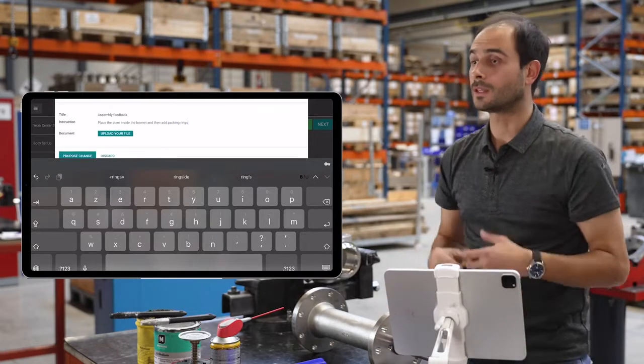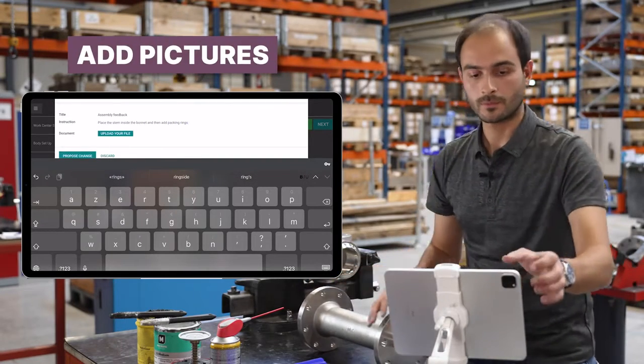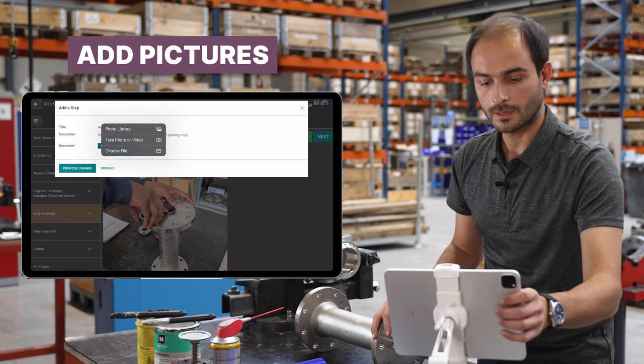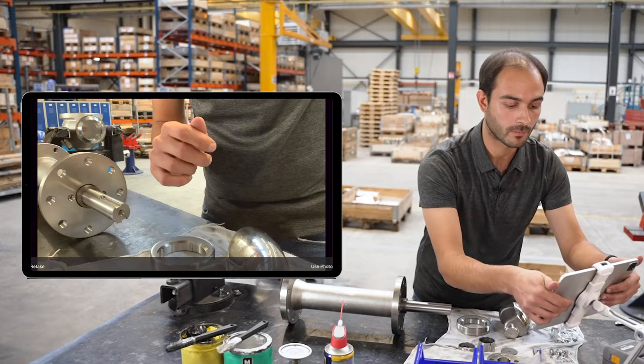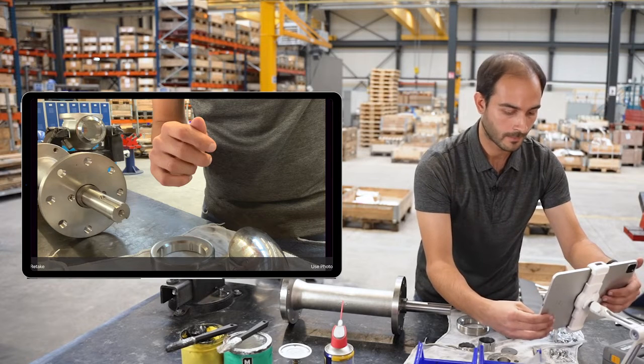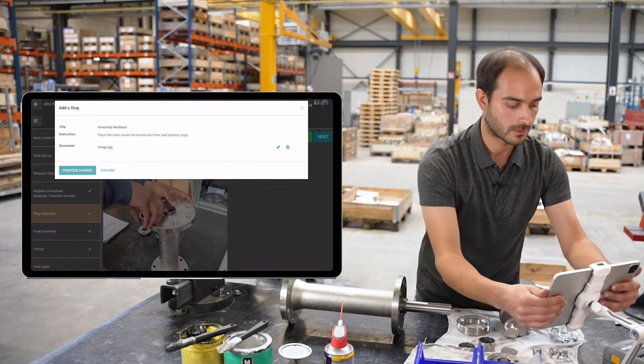All right, and if I want, I can even take a picture of what I mean, just like we have done before. Again, I can simply access it like that, if you want to emphasize something. I can use this photo and propose the change.